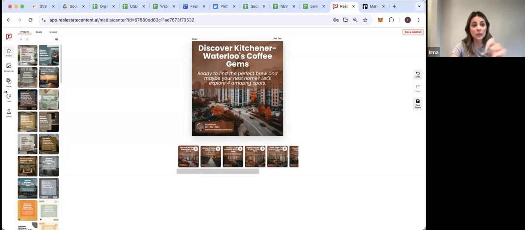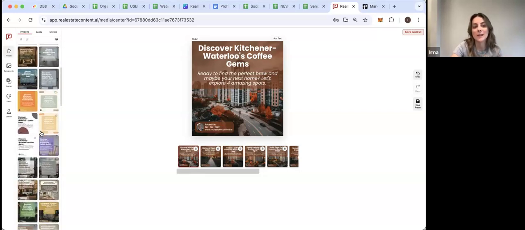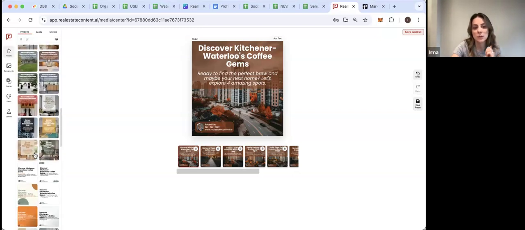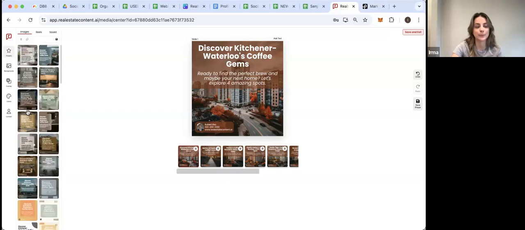So in your presets, think of these as like templates, so design templates. So you know when you're on Canva and you look up birthday invitation and it'll give you like 20 different birthday invitations that you can choose from, and then you can kind of use that as a starting point to edit your colors and change the text around and stuff like that. That's what presets are. Presets are just a bunch of different templates that if you're like, okay, cool, I just want one of these, whatever. You don't really care too much about the colors. You just want any sort of preset. You can choose from one of these.